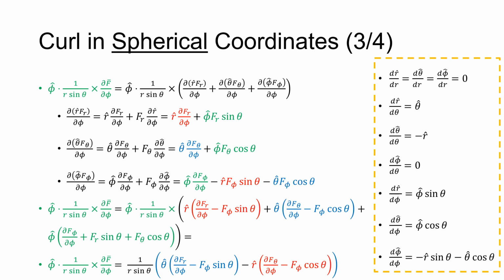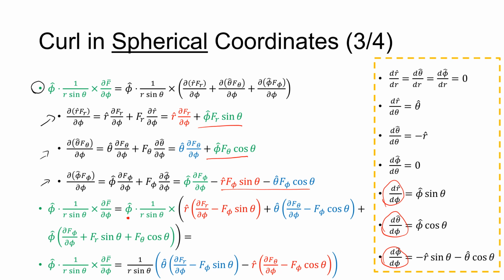Now we move to the last part, which is the direction of phi, and we do the same. We split into three components. Here we apply the multiplication rule, and we check whether the unit vector derivative has a value or not. And actually for phi direction, all the unit vectors, as you can see, have a non-zero derivative. That's why you will have a lot of components, these three additional components here. And then again we sum everything together.